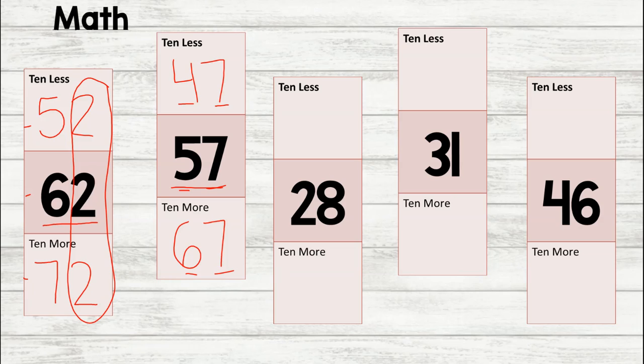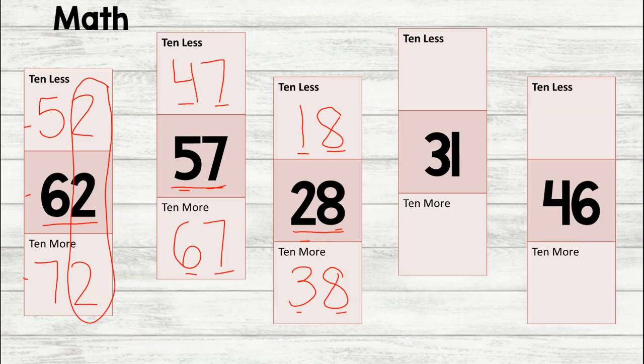Now let's look at 28. Find that in your number grid. Now we're going to find 10 more than 28. So go down in the column. All right, find 38. 38 is 10 more. And now we're going to go up in the column and find the number 18. And that is 10 less. Think about it. Check it. 8, 8, 8. And then we have 1, 2, 3.